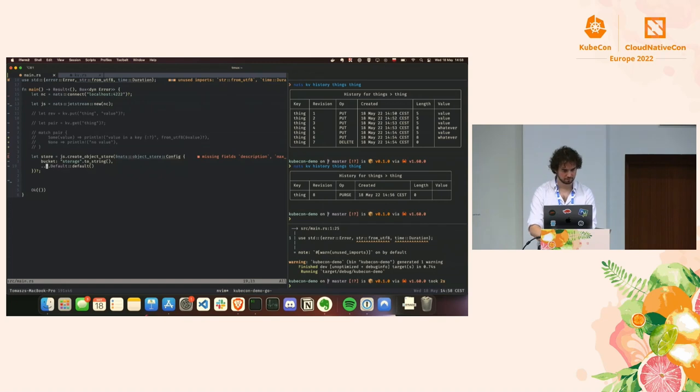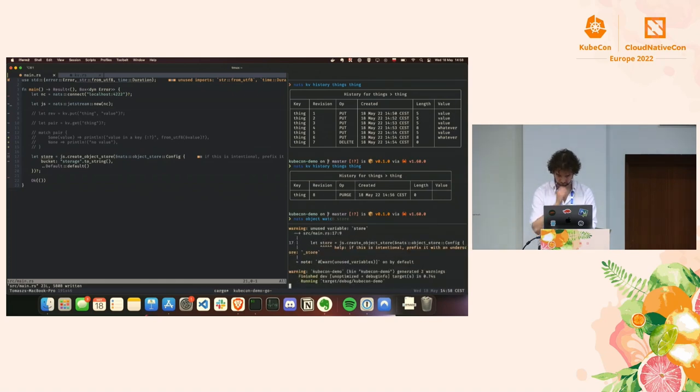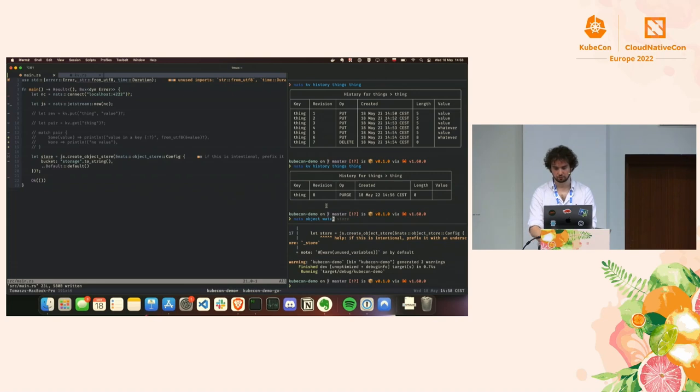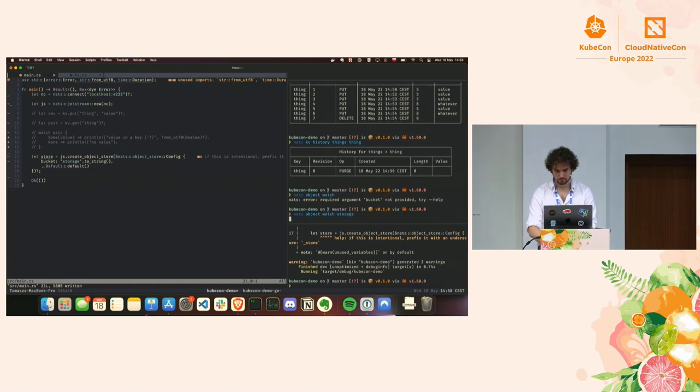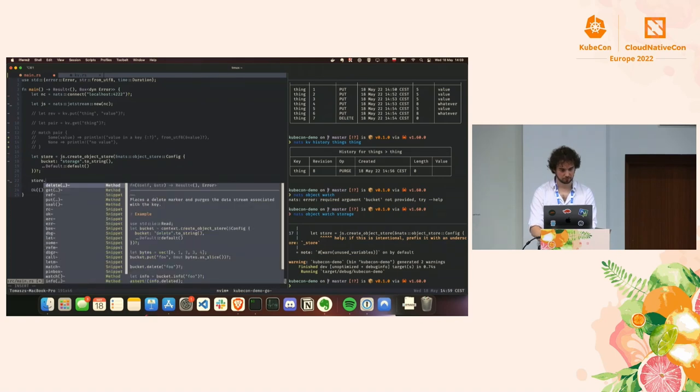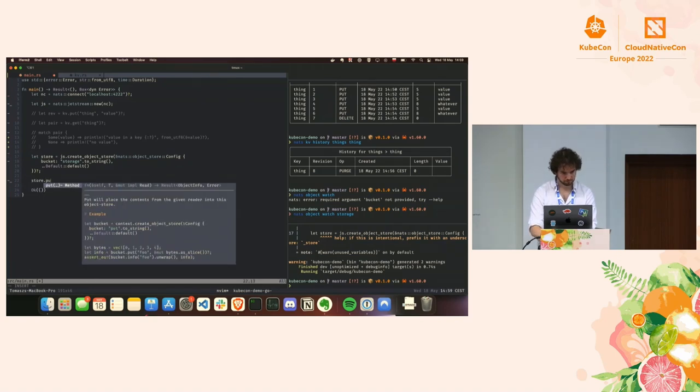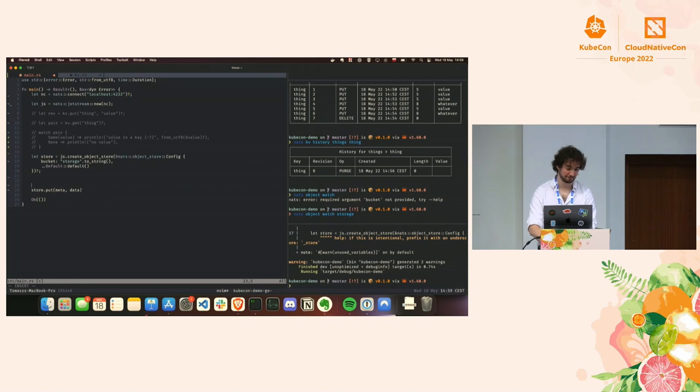And now Vim magic failed. Okay. Okay, so now let's put, no, it will not work yet. Let's run this. Okay, and now we can watch for the file store, watch storage. Okay, and now let's put in some values. Store, put, no, first we have to have something to put in there.